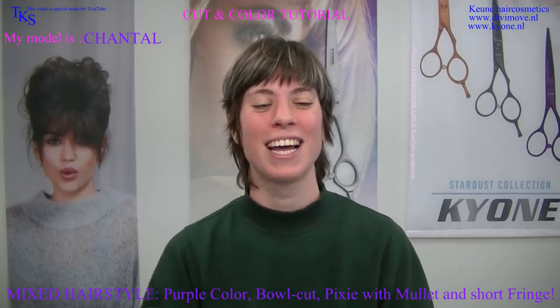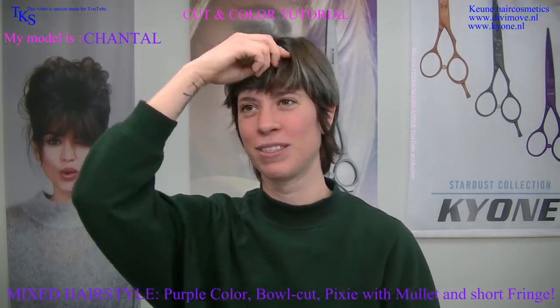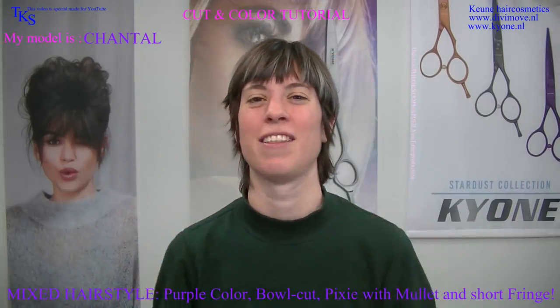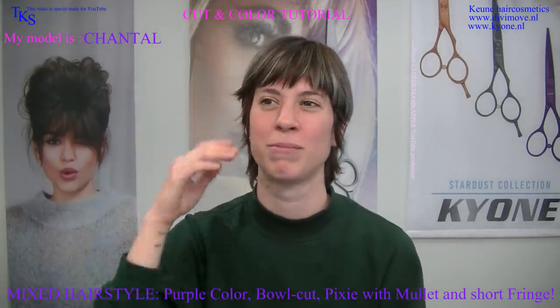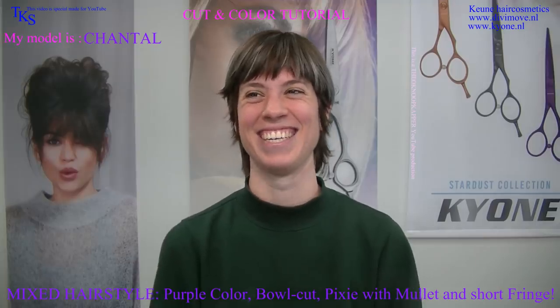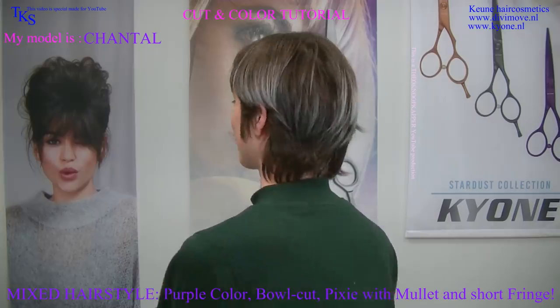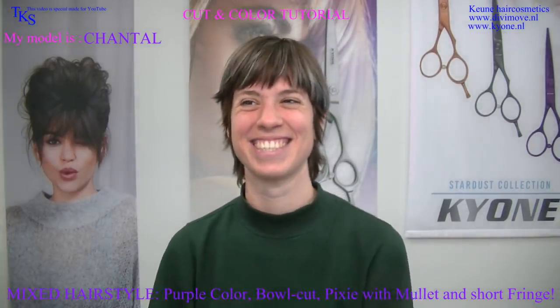I'm Chantal, and I want a mullet, but with a fringe, and I want my fringe a bit shorter, and then a purple color in my natural color hair, so it will be a bit dark. Yeah, and a bit different than the bowl cuts you always do. Okay, will you turn for them so they can see how your hair has grown? It's grown a lot. Thank you very much.